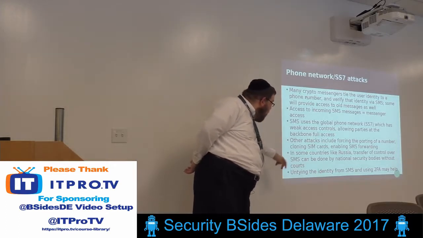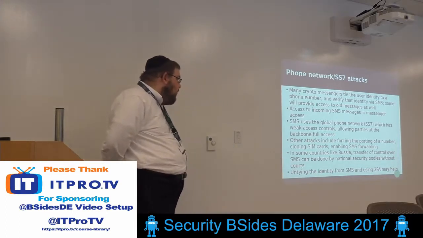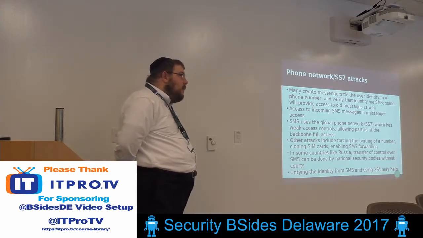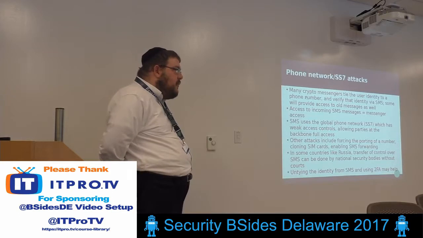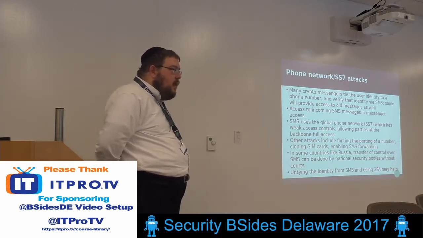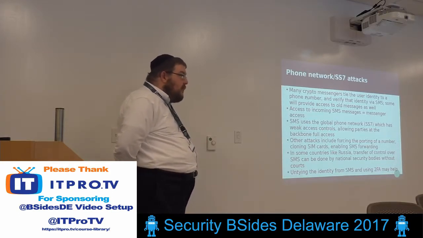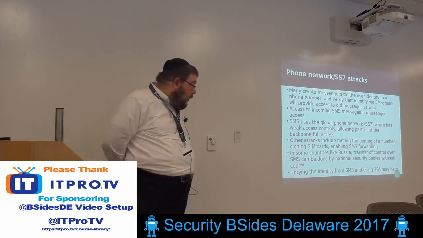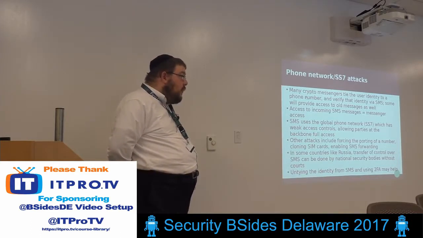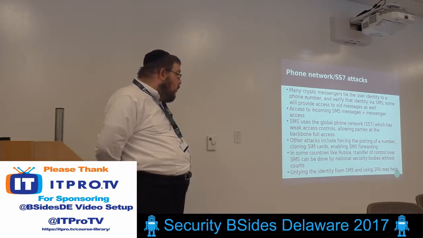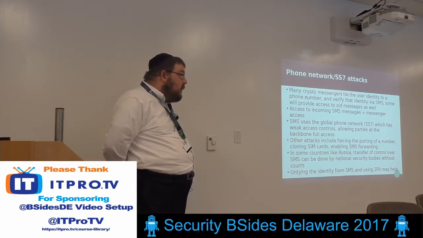A Russian politician woke up one morning and got a message from his phone carrier that his phone number had been taken over for 6 hours. Then it was given back. In that window, they were able to decrypt all his messages. The solution: don't use SMS, and don't tie the identity to the phone number. The downside is that if you lose the password, you lose access.